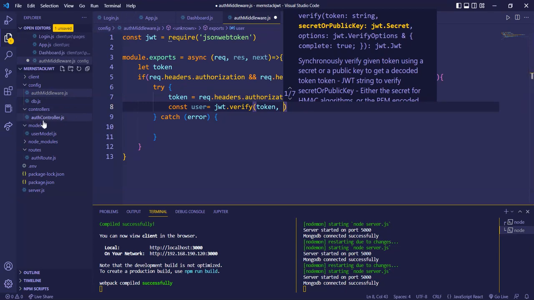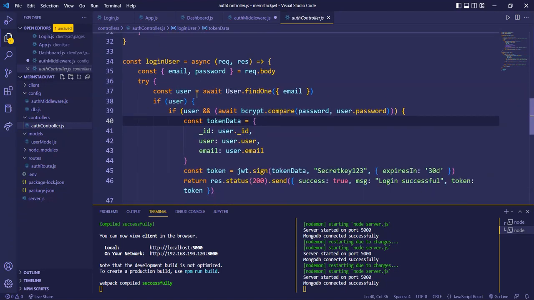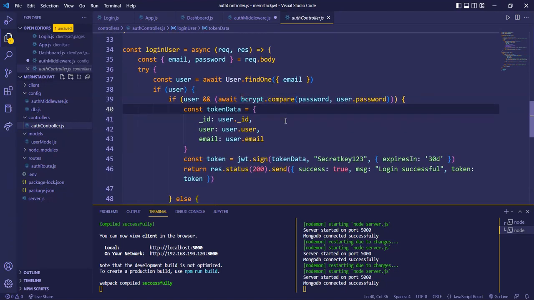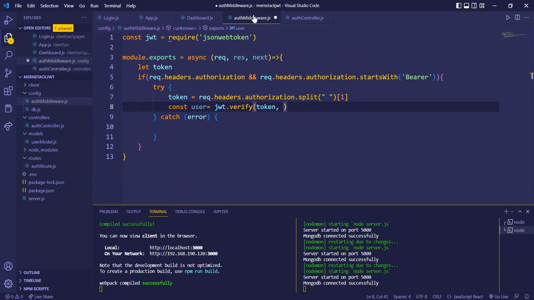So our secret code was in auth.controller. While logging in, we are signing the user with the secret code, that is secret key 123. So similarly we are going to have this secret key, that should be the same. That is why only it will be able to verify. So this is a string, so we need to give it in strings.